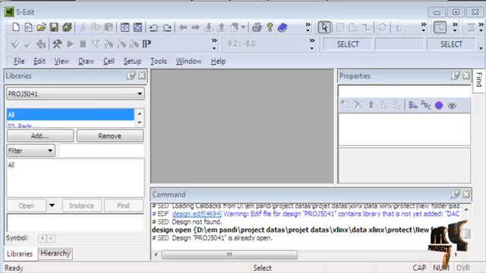Next one, CMOS to CML conversion. In this block, the CMOS signals are converted to CML signals for further operation. The CMOS to CML conversion has 8 sub-blocks as input. Then it performs the conversion operation. Then it provides 8 CML signals to the output of the data reconstruction block.